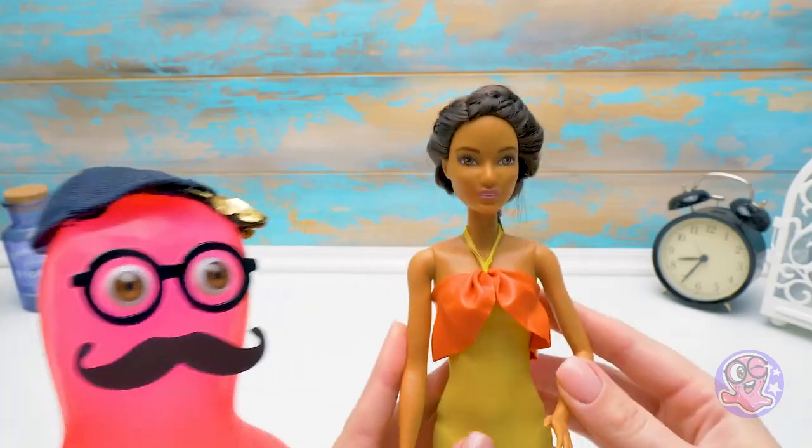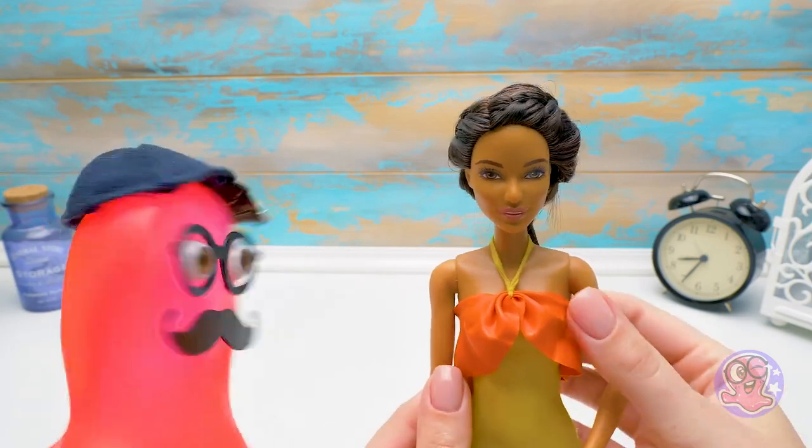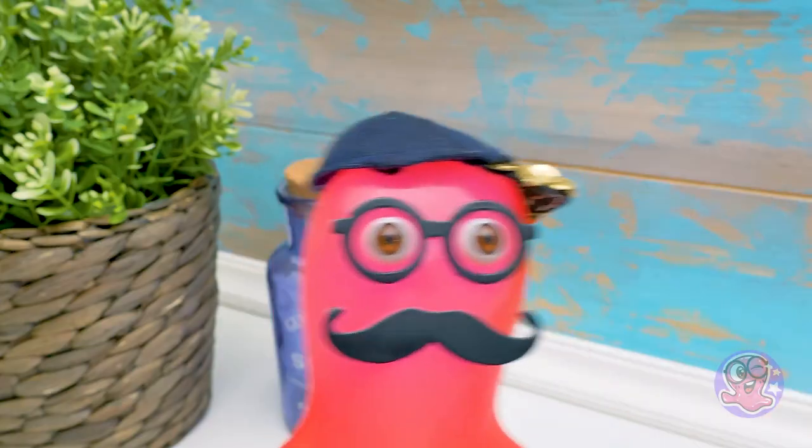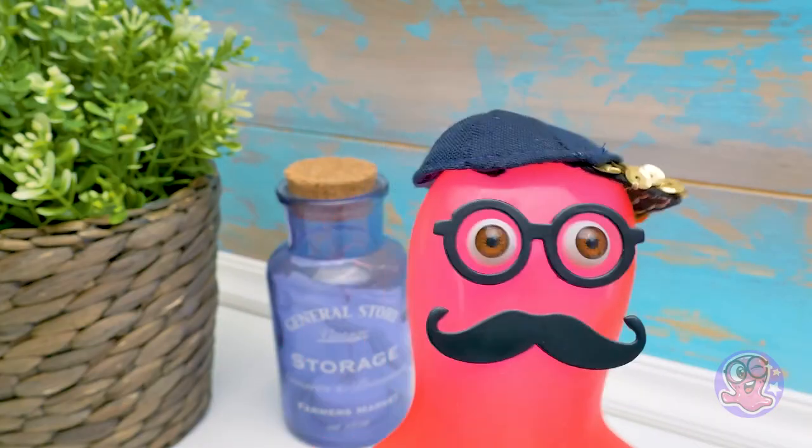Sam, you replaced the doll. This dress goes better with dark hair. Sam, you're a true master designer. I guess it's time to open my own clothing company.